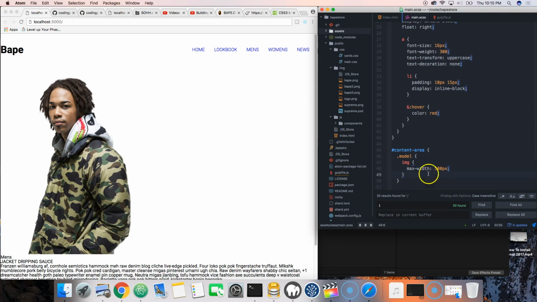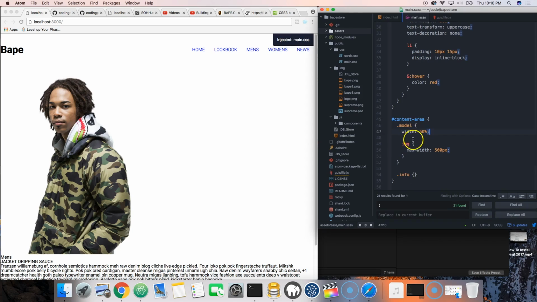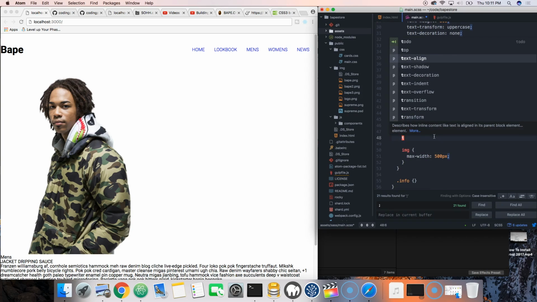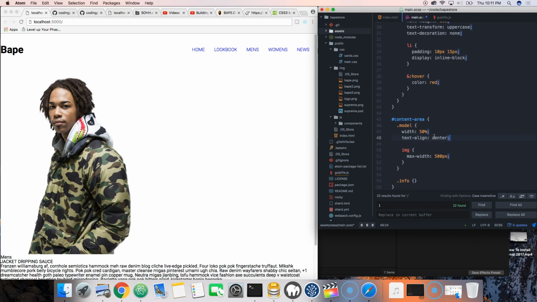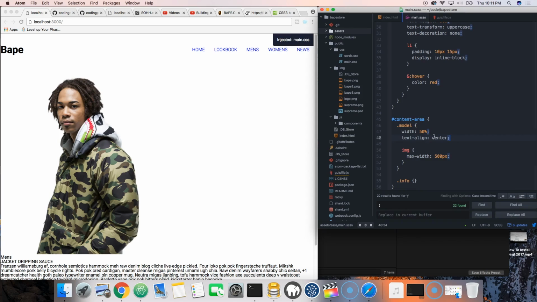Now, for the model area, we're going to make this width 50% of the screen, and we're gonna say text align center. So what this is gonna do is center the image in that area.